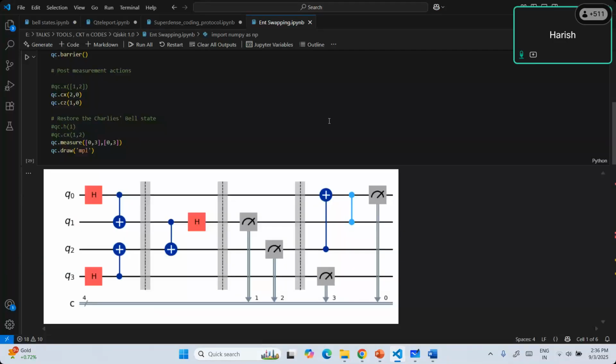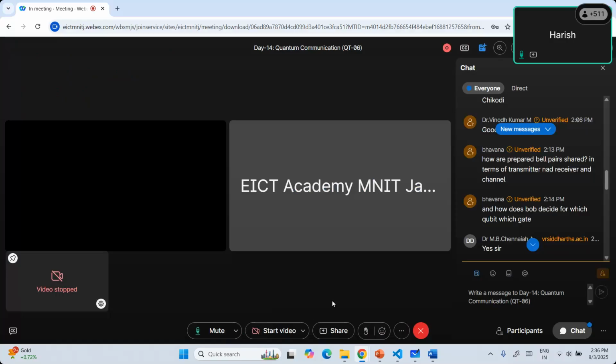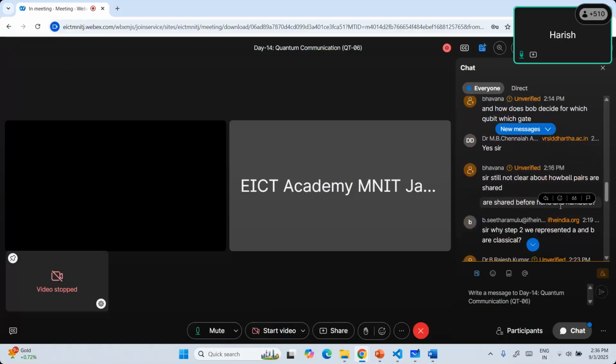So far, is there any question, participants? Let me check the chat box. Yeah. These 2 qubits can be transferred to Alice and Bob. It means we can create a Bell pair and transmit it, because once these two photons are entangled according to their polarization, we can send them anywhere without distorting their state. If we are able to send them, then it can be done.